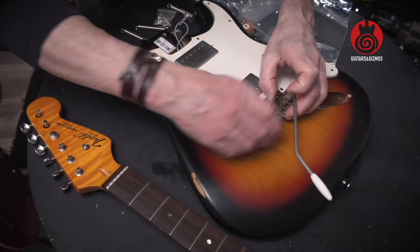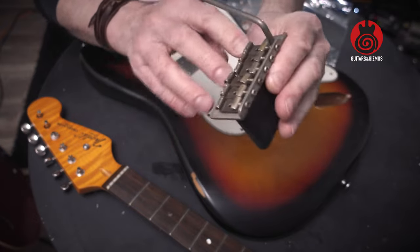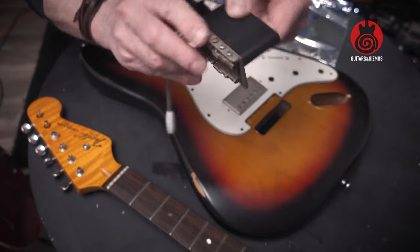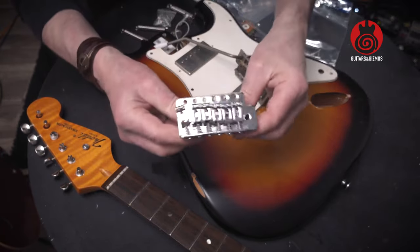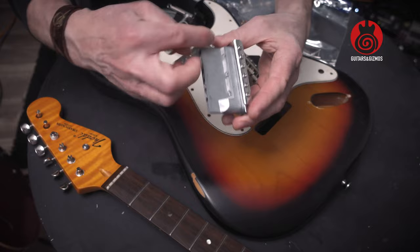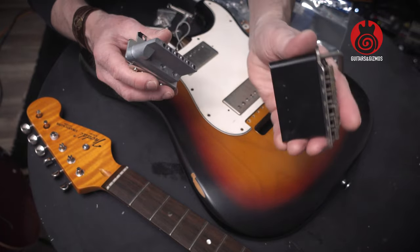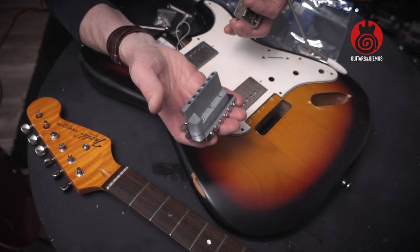I have this cool trem. It's a vintage Strat trem, very aged also. And it has a very good solid block. It's important that the block is full like this. I'll try to show you one that isn't. This trem block, you can see it's half. It's taken off something. And this is a cheaper one. These full blocks have a better sustain. It makes sense. It's more metal. I'm not sure why they do that, if it's cost savings. I can't really see the point of this.